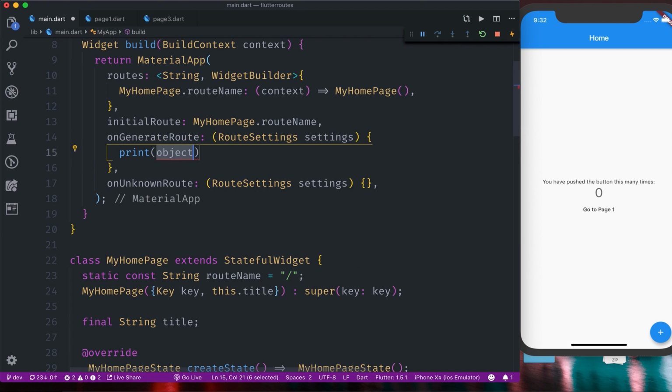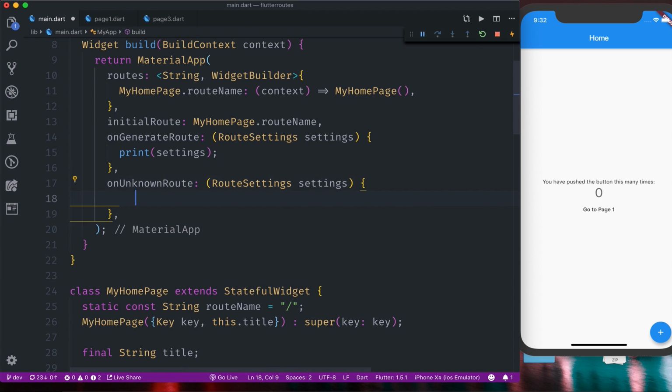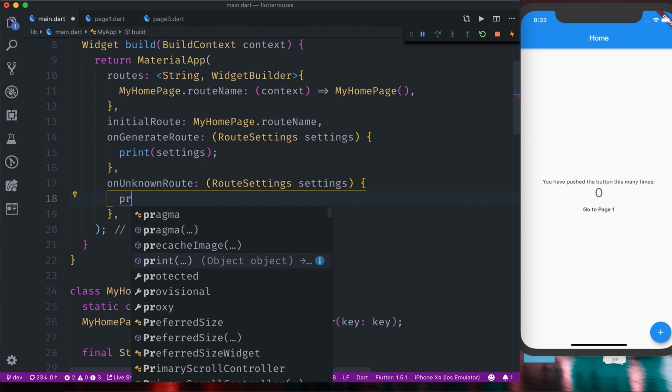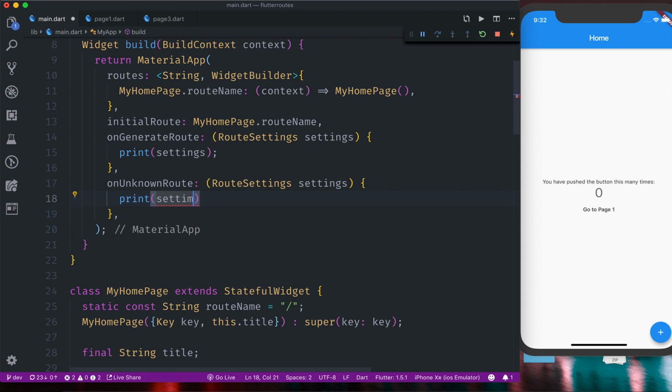Let's print the route settings, and then also print the settings. We can just say route settings unknown. This is what we have right now, and then we can copy this with known.